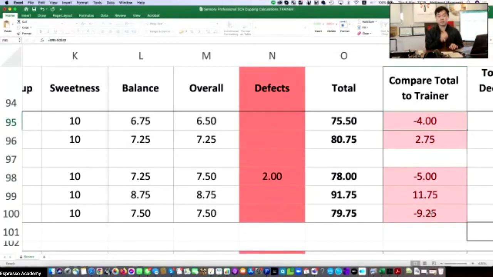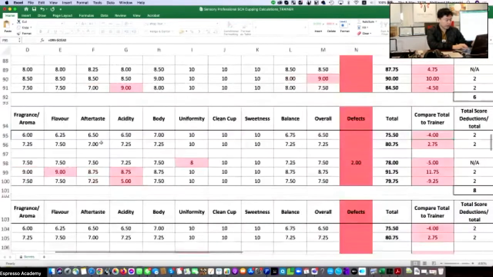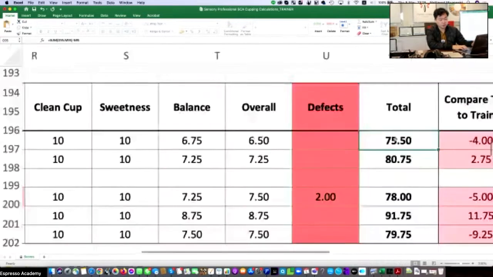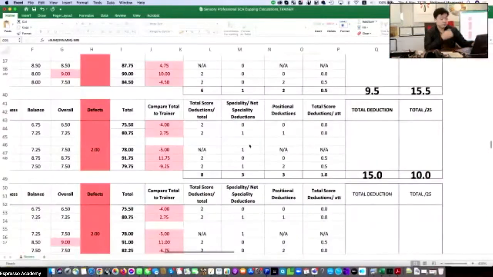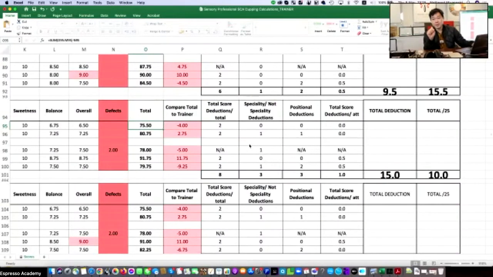Everyone must be the same first. When everyone is the same, the averaging differs only slightly. So what happens is that we add up all these scores together and also deduct whatever is a defect, then you get this total score. Usually when you do calibration, everybody would have a plus or minus 2 difference on total score, then we can say this group is calibrated within plus or minus 2. That's how important it is.